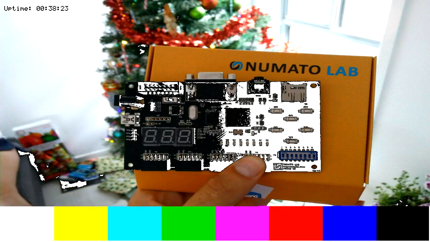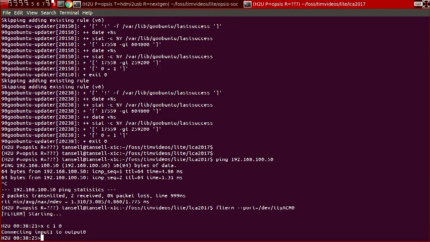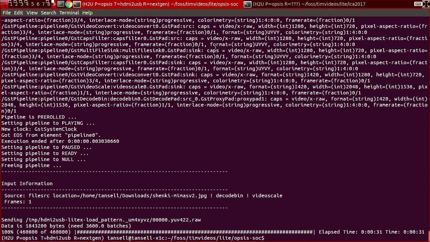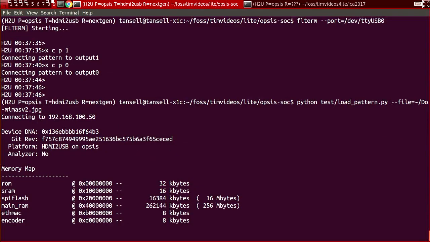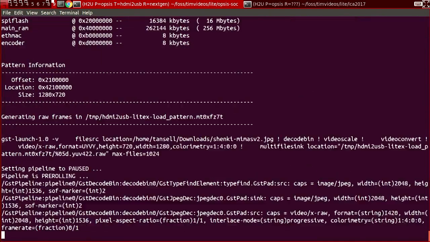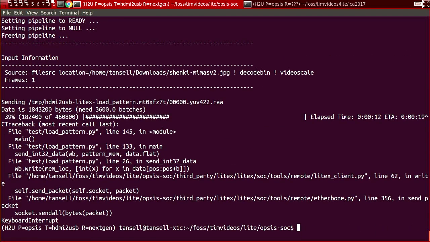I can connect the input to the output. Again, this is kind of what it looks like on the computer. Again, we have a little bit of GStreamer magic to convert it to the right format, but you can see the memory map that we had previously, and I just have a Python progress bar to write it down, because despite it being gigabit Ethernet, there is a bit of overhead in writing directly to the memory bus inside the FPGA.